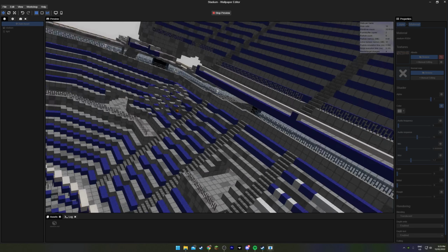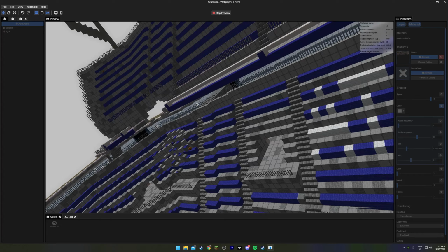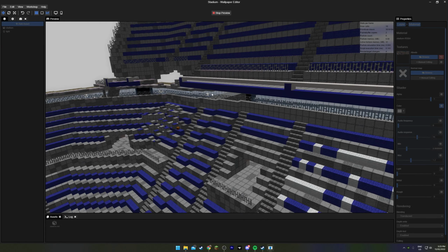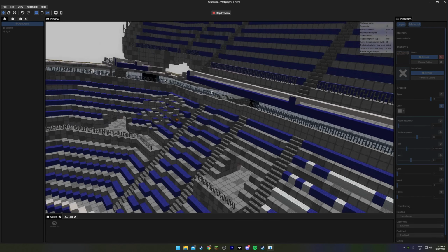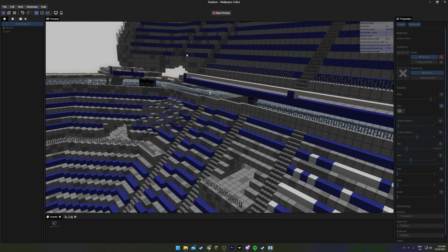Now, this one's more useful if you had a lot of torches, I believe. I don't know how many people are going to actually want their metal bars to be glowing. But yeah, you get the point.